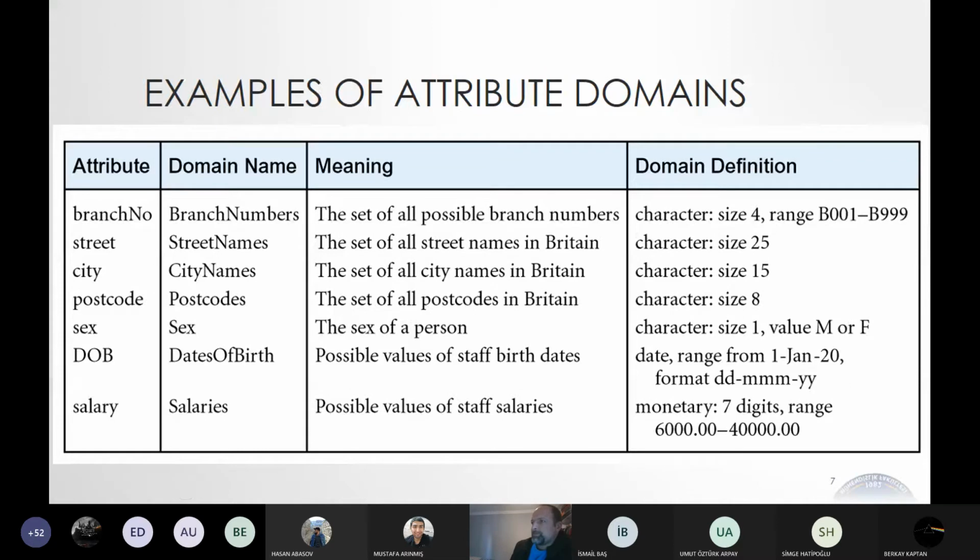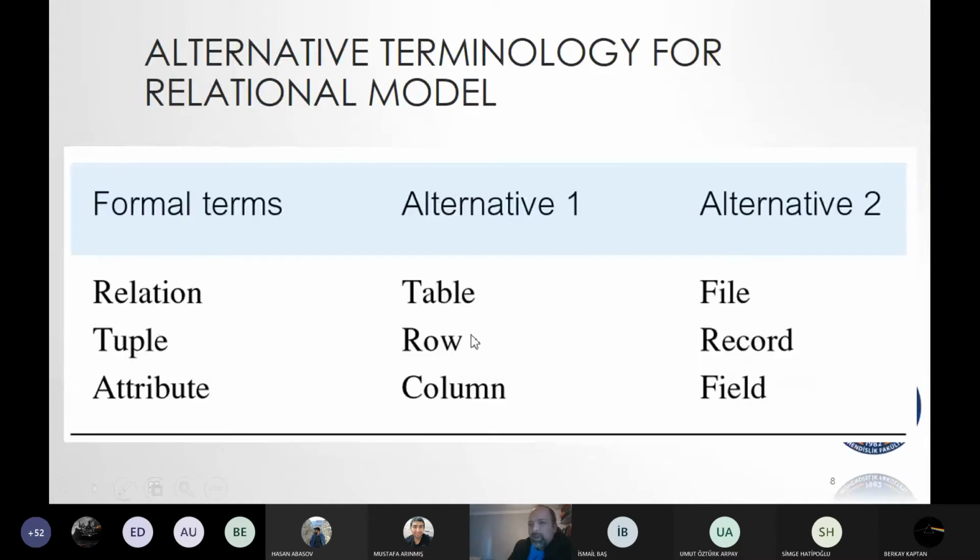All right. So again, just for a quick understanding of some of the terminology, relation is a table. We also sometimes call it a file. I can tell you, for me, I will use this alternative 1.